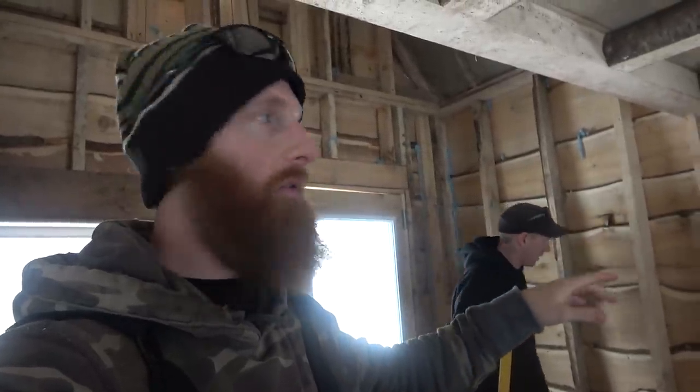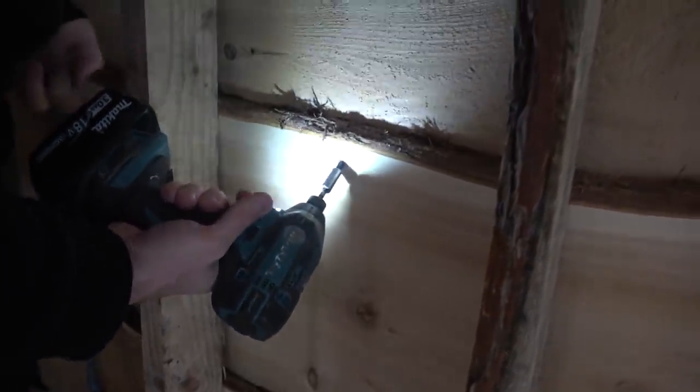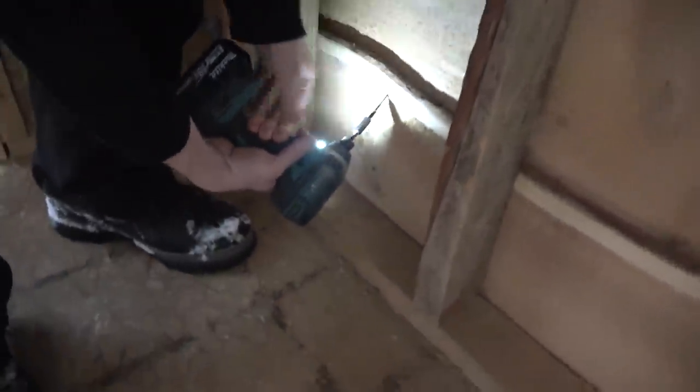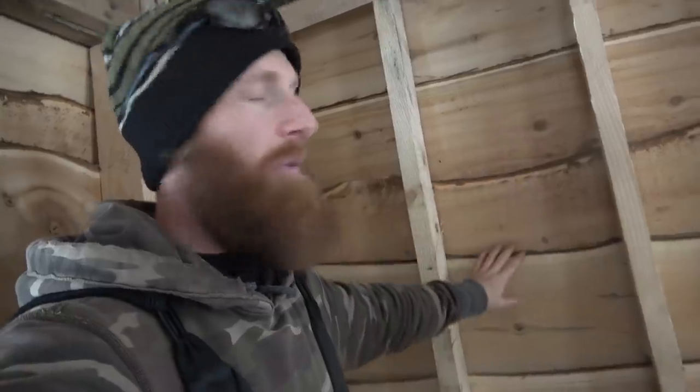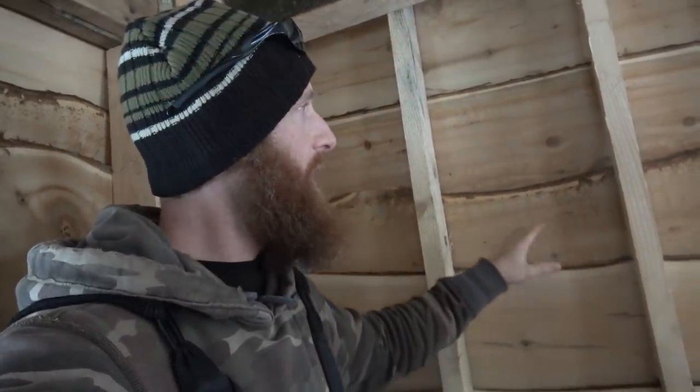So before we tie everything together here, we're just going around with a screw gun. We're gonna suck in all the gaps here between the siding, so the lap joints here. We're gonna screw up through here and then tighten them up. See, Kevin's working away over there. So we're gonna go through all the joints before we do anything. After we get all this screwed together, we'll put some tar paper down and then we can run our electrical.